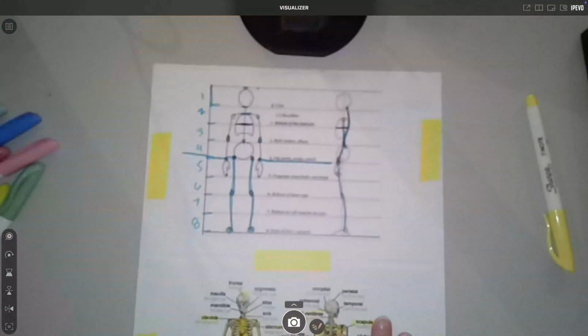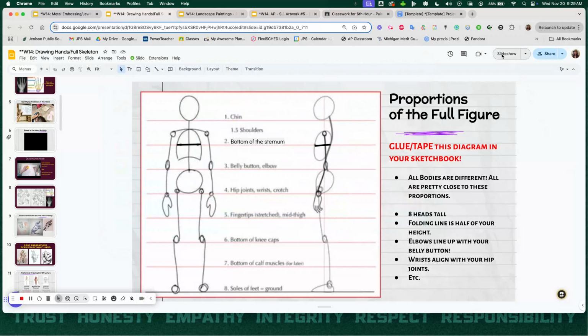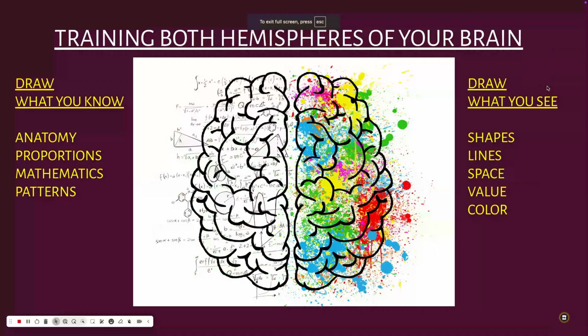Going forward, I want to talk to you about the exercise that we are going to, I think we have time to start today. Now, before I go over that exercise, I want to mention a few things. When you are drawing a person, you have to activate both hemispheres of your brain.